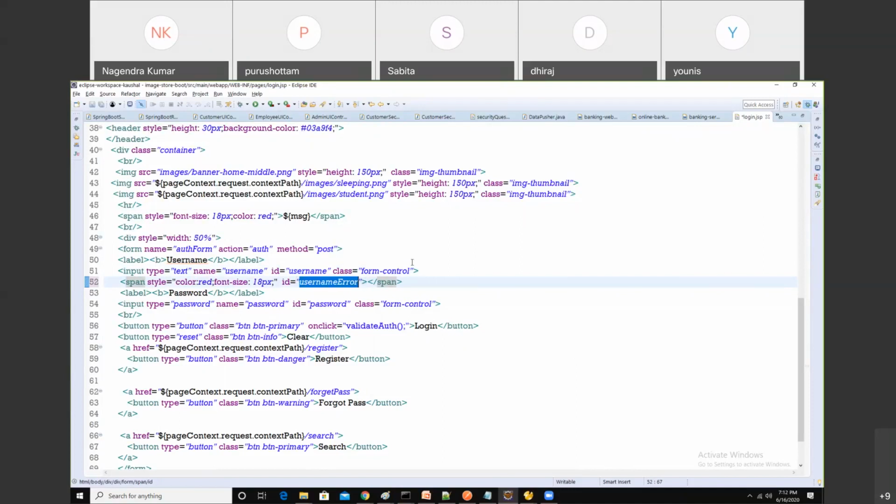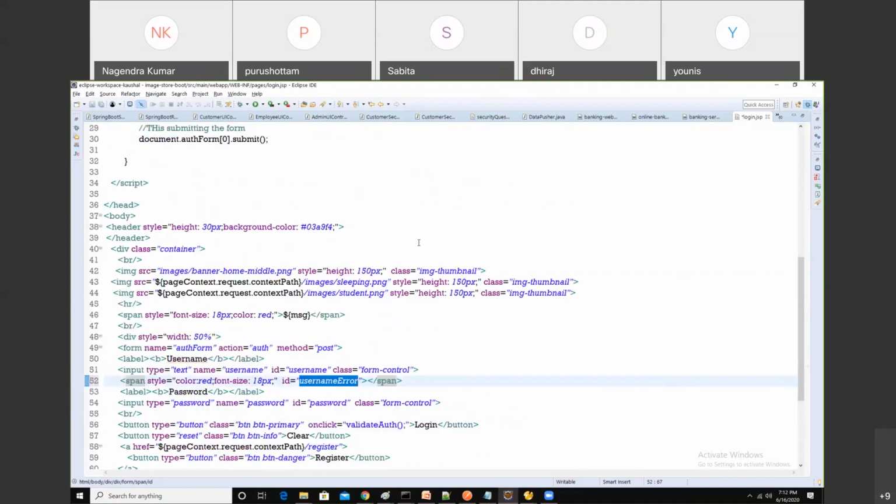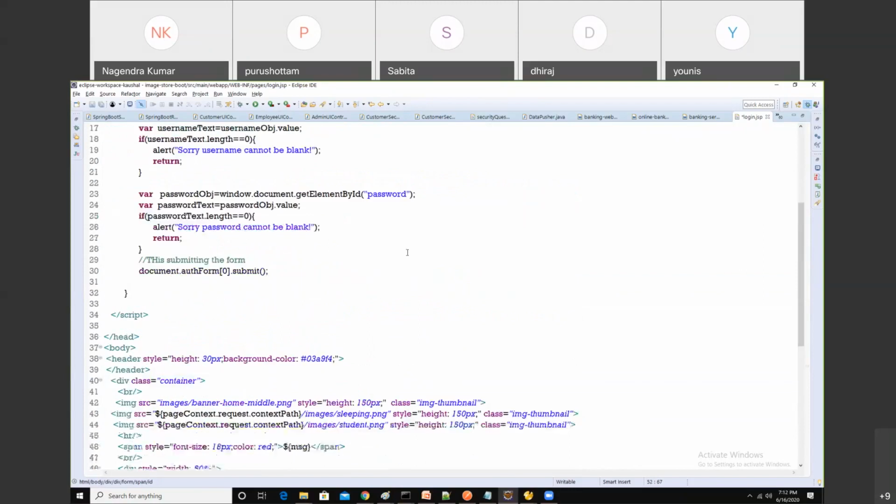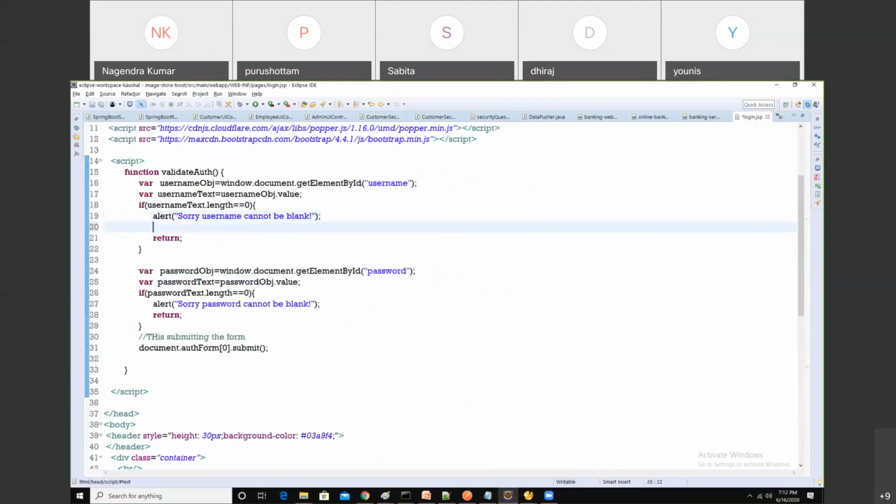Now what do you want to do? The username here you would say, document dot get element by id. And here you can pass it. So what it will give you, Savita?